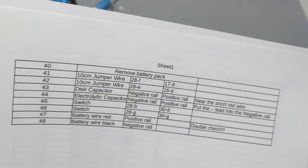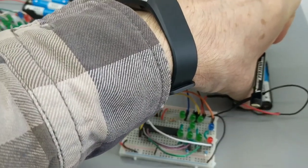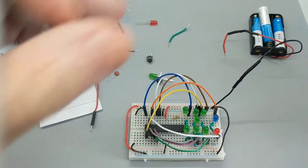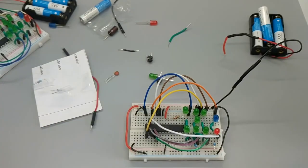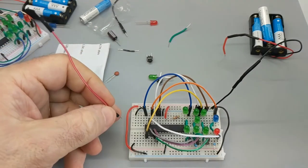Now we're going to remove the battery pack. Step 40. And again, before I do that, so I don't short anything out, I'm going to make this power supply no longer active. So we're on the second sheet. All right, now we're going to go 28F to 17D.